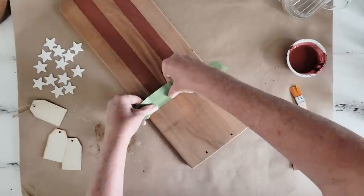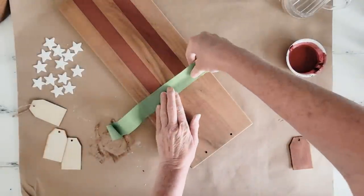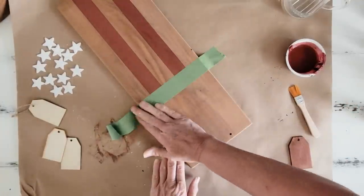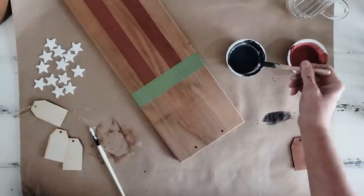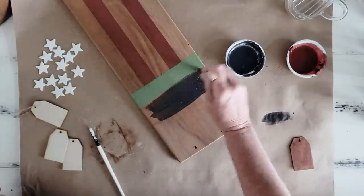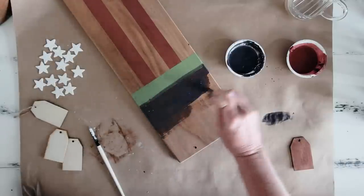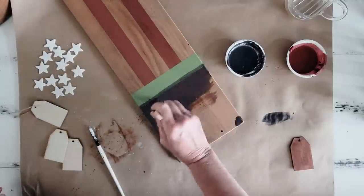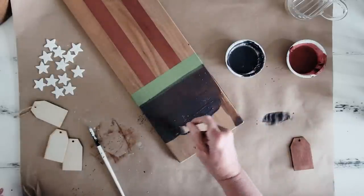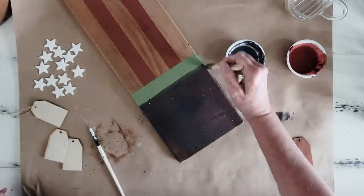So now we can go ahead and tape off the bottom section so that we can paint the top section of our board. And I am just using a really dark navy blue paint here that I also watered down because I want this to also have a stained effect. And it looks really dark here in this particular clip, but actually in the end, this dries a very antique-y looking grayish blue color.